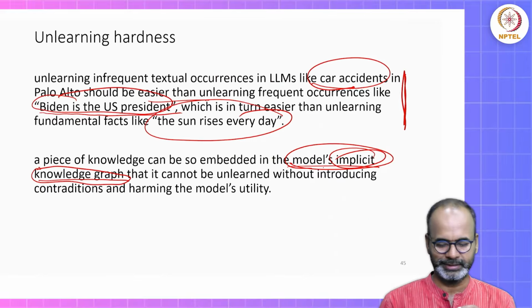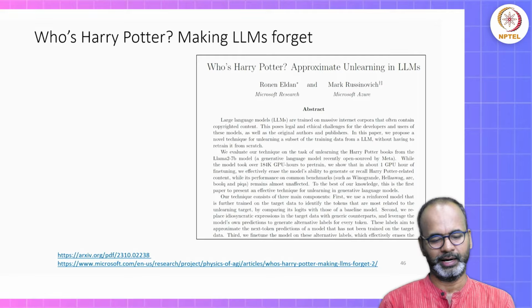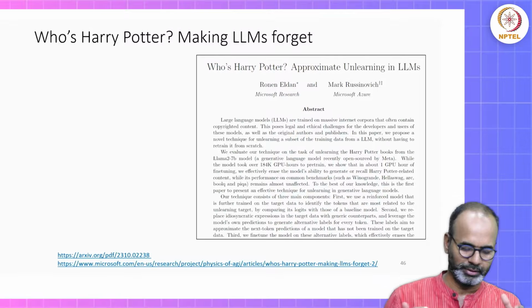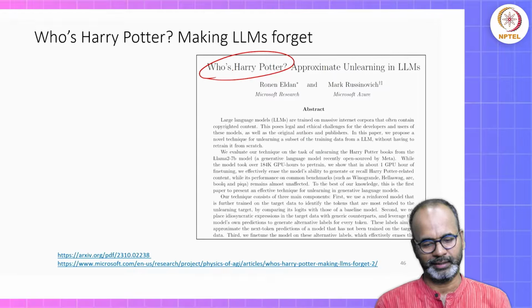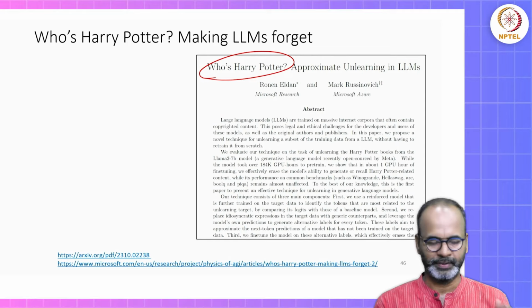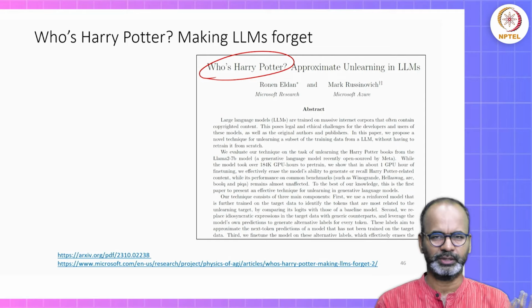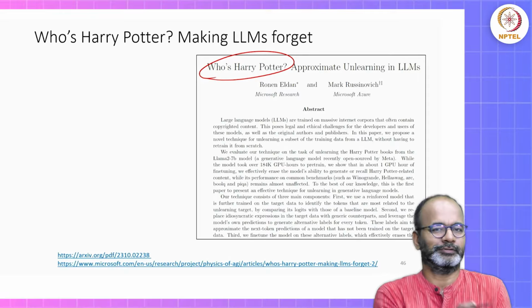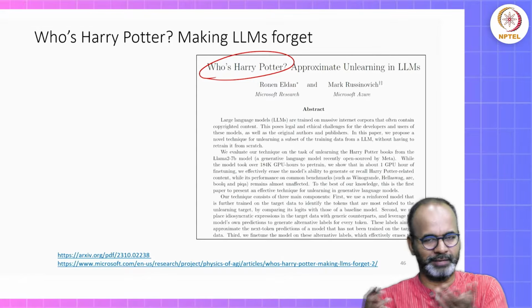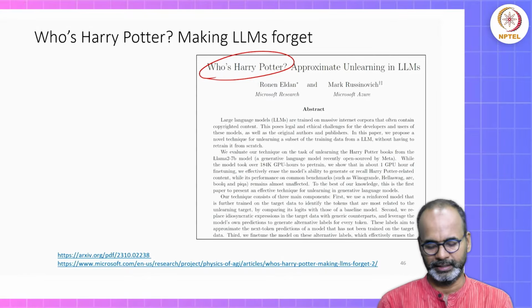Okay, hope that helps. Now let's continue on this unlearning idea itself. Here is one concrete paper that came out of Microsoft, which looked at whether they can make the LLM forget about Harry Potter. That's the title of the paper also, Who's Harry Potter? They looked at making LLMs forget about Harry Potter as a character, so that instead of magic, he would do, let's say, baking bread, as in the examples we saw.